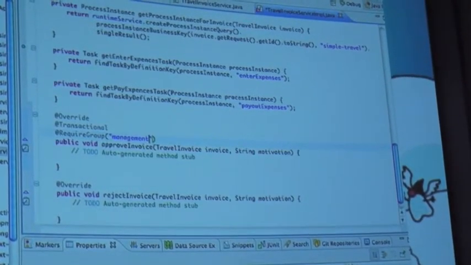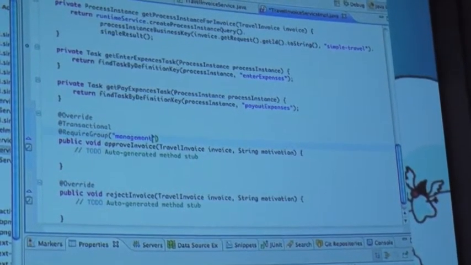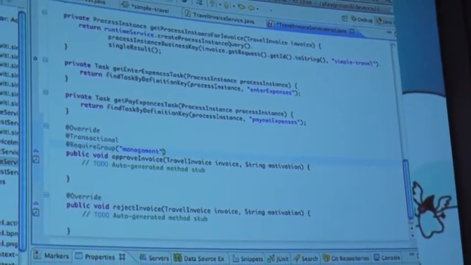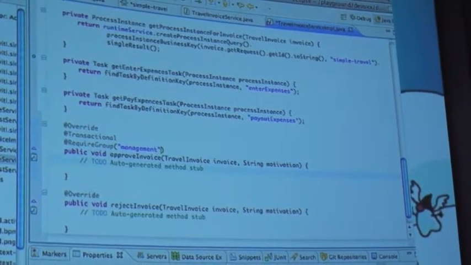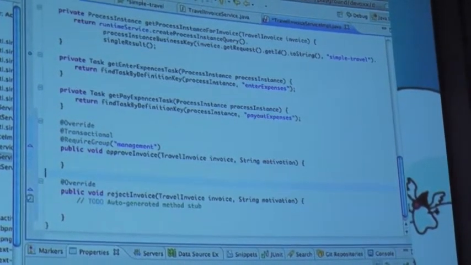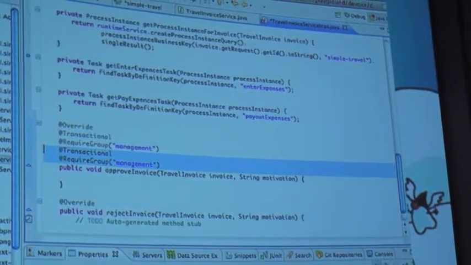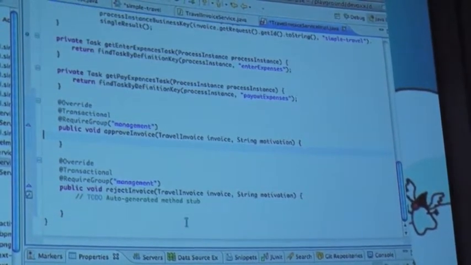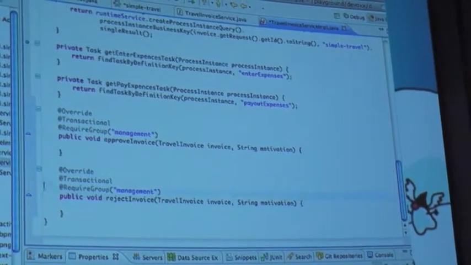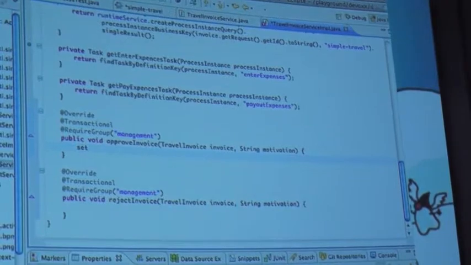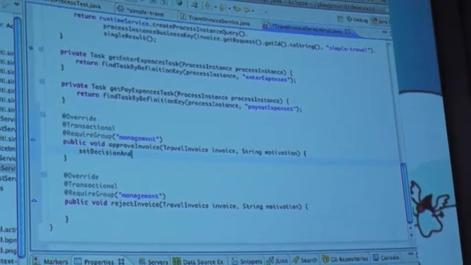So if somewhere from within the system something goes wrong and this method is invoked by another user, an exception is thrown. So this is a bit of security built in using annotations on the services. So we're going to do that for the reject as well, because it's the same. Actually, those two methods are basically identical. So we're just going to make a shared method, which is set decision and save.